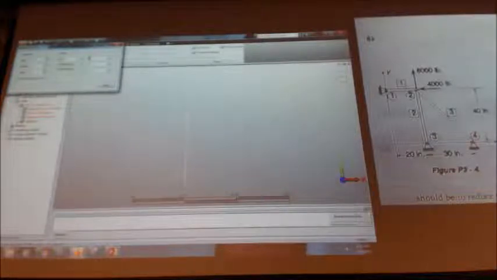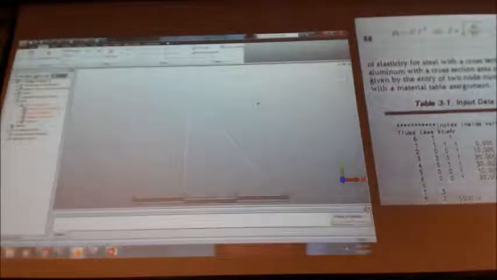So I'm going to be at 20 in the X, 40 in the Y, hit enter. And then I need to go to what? 50 in the X and 0 in the Y. And then I can hit escape twice to get out of the line command. So there's my truss system.